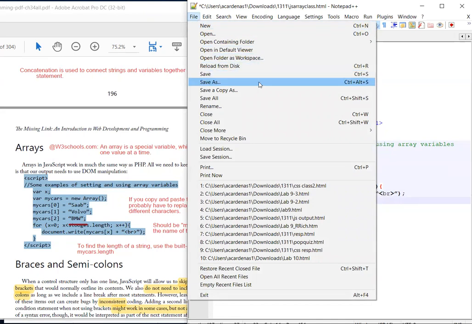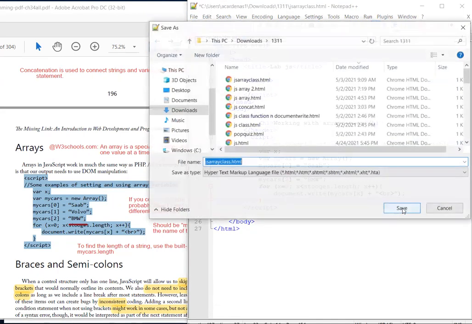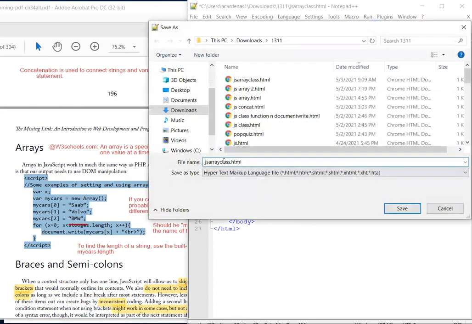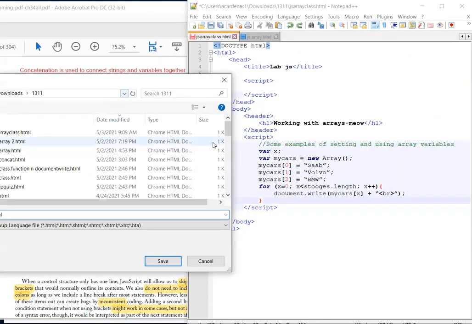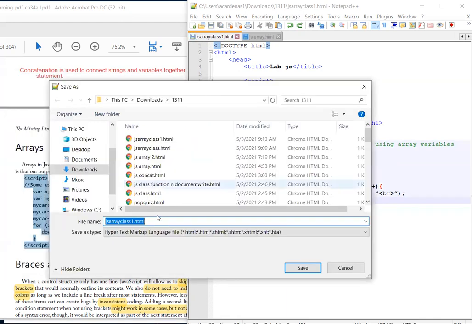At the very beginning of the book, it mentioned doing versioning. So I have JS array class, and remember earlier I had the concatenation stuff here, but then I deleted it. Well, maybe I want to keep it. So I have this JS array class, but I put a 1 at the end so that I know it's basically the same thing, but then I made some change.